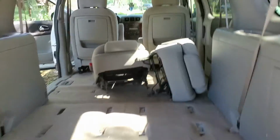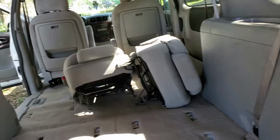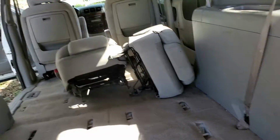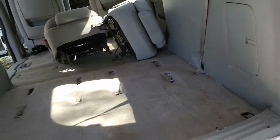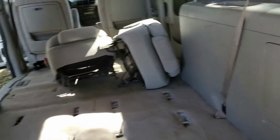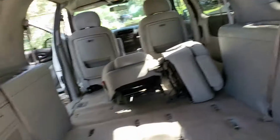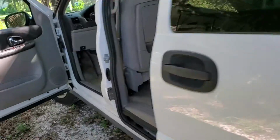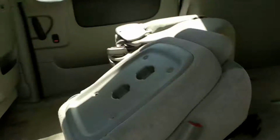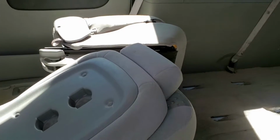Originally I was going to put the bed down behind the passenger seat. But I think it would be better to put it along the 2 seats. I don't need a huge bed. I know I'm not a tiny girl, but I don't need a huge bed. I think if my bed came out to about here, I just need to sleep. It's not the width, it's the comfort of the mattress.